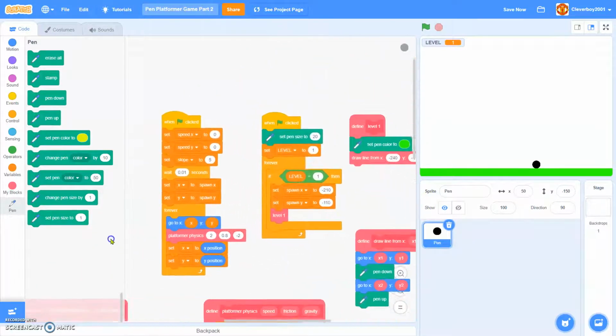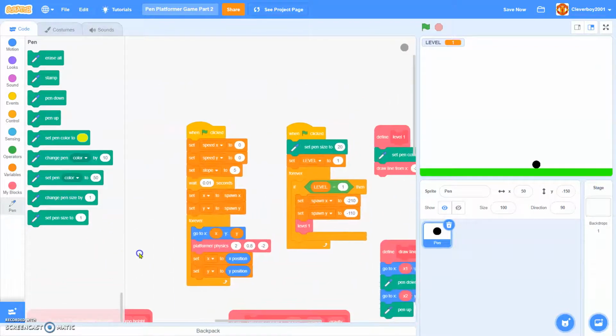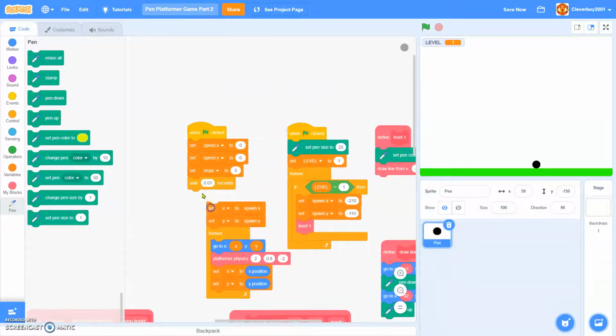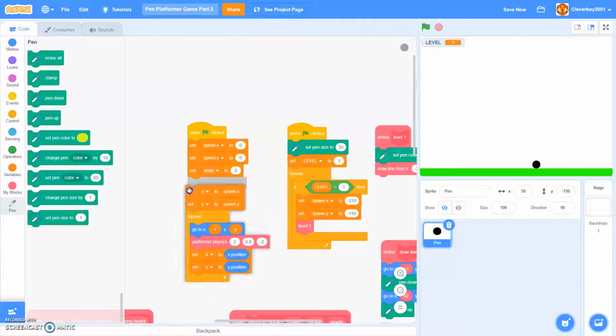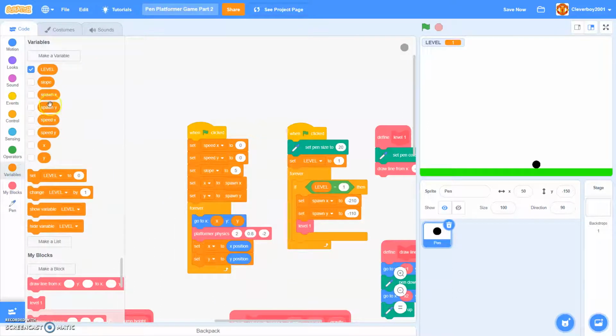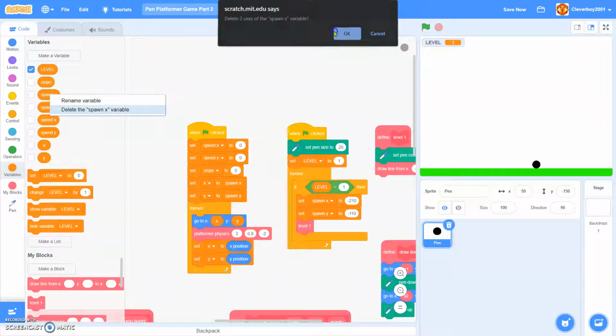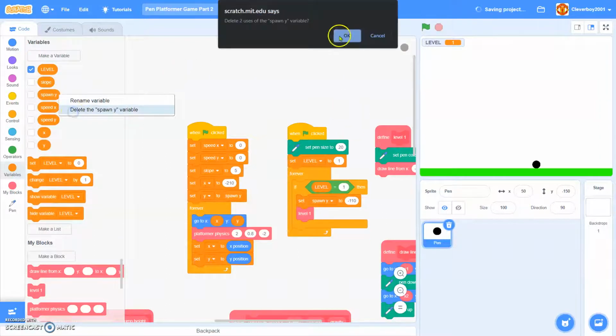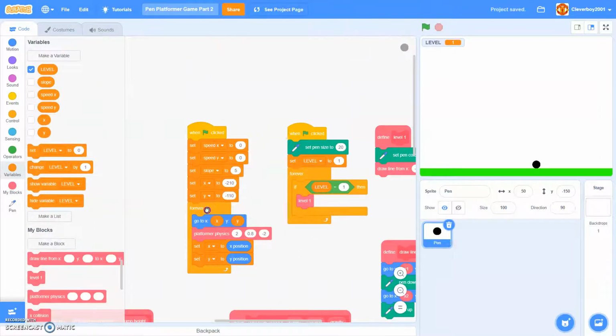Okay, so I want to start from modifying the code. We can start by deleting the spawn x and spawn y variables. There's just no point.